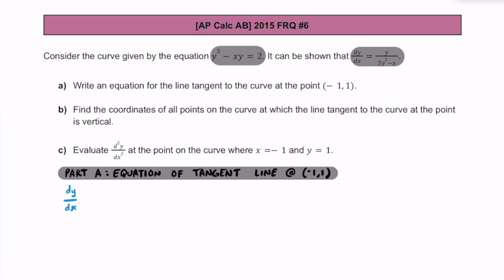So if we take our derivative and evaluate it at a particular point of x, y, which in this case is going to be -1, 1, we can go ahead and plug that in. We're going to say this is going to be -1, 1. We can go ahead and find the instantaneous rate of change, or the slope at that particular point. So let's plug in this x and y into this expression right over here.